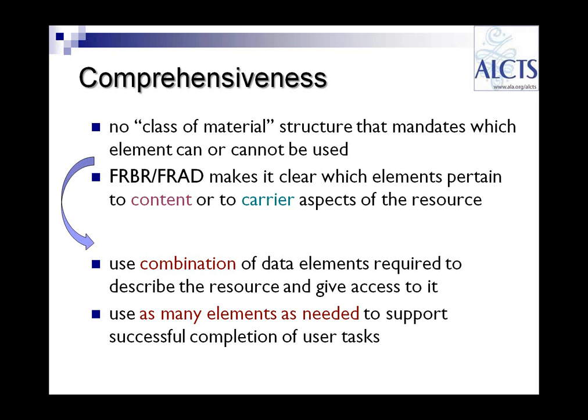Having an alignment with the FRBR and FRAD models also makes it clear which elements pertain to content and which to carrier aspects. So it then becomes easier to go through and look at what combination of data elements you require to describe a particular resource. You're basically allowed to use as many elements as needed to support the successful completion of user tasks. And as we mentioned before, you have to use at least the applicable core elements.